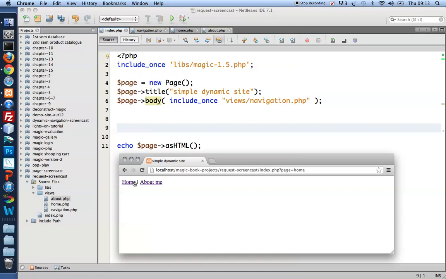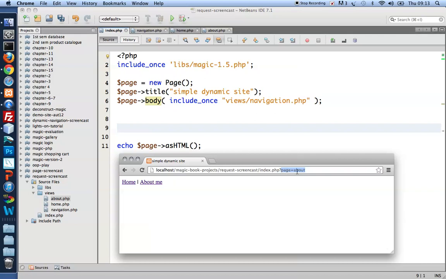When a user clicks home, notice after index.php I get question mark page equals home. And if I click about me, we have index.php question mark page equals about. So page is an HTTP variable, and the value of the HTTP variable page indicates where the user clicked. And it also indicates what the user should have loaded here.